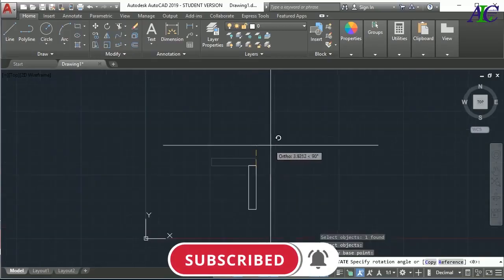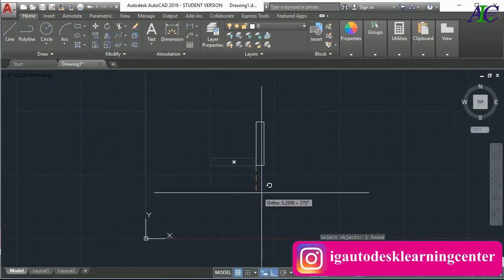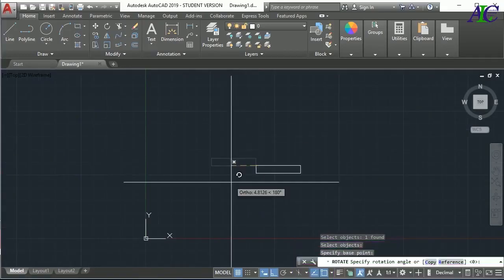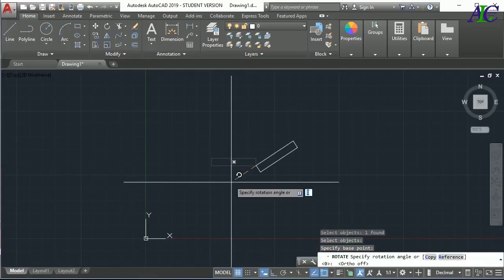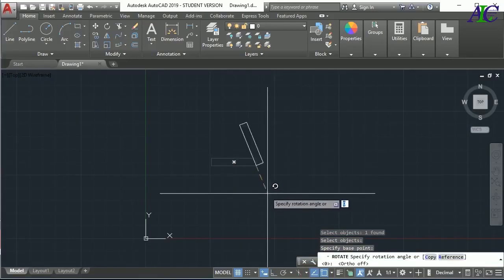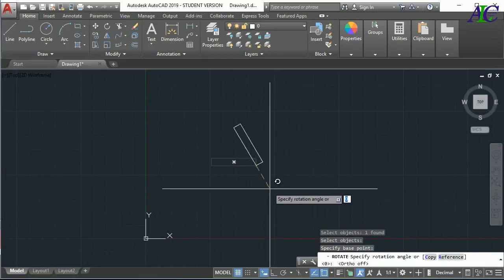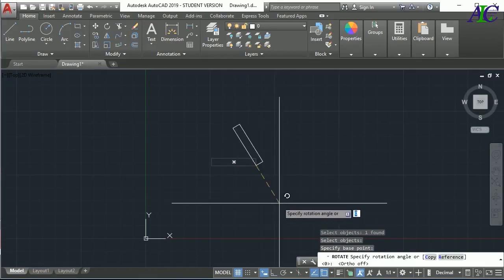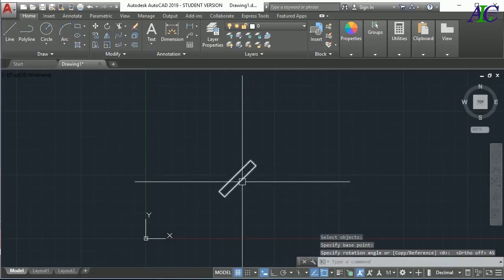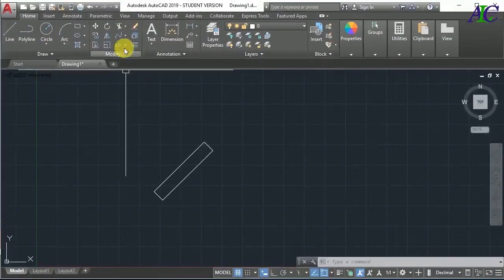And now you can rotate where you want to, or you can rotate to a specific angle too. For example, 45. This is 45.